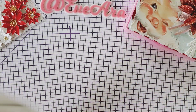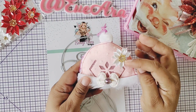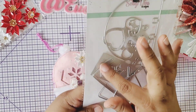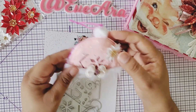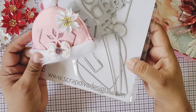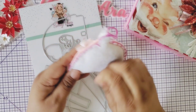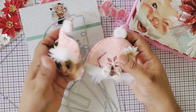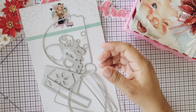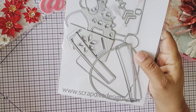The next one I wanted to show you is this one here — this is the Winter Hat memory decks die. I didn't make the memory decks; I made it into an ornament. Yes, look at this cutie, and there's the Poinsettia right there. The die set cuts out this beautiful design onto your project. I did the same thing — I cut it with my faux fur, placed it on the fur and it cut it out. Then I did stitch all around, hand stitched the back of it, and I put a little string on here so it can hang on my tree. Now I have these two cuties for the tree.